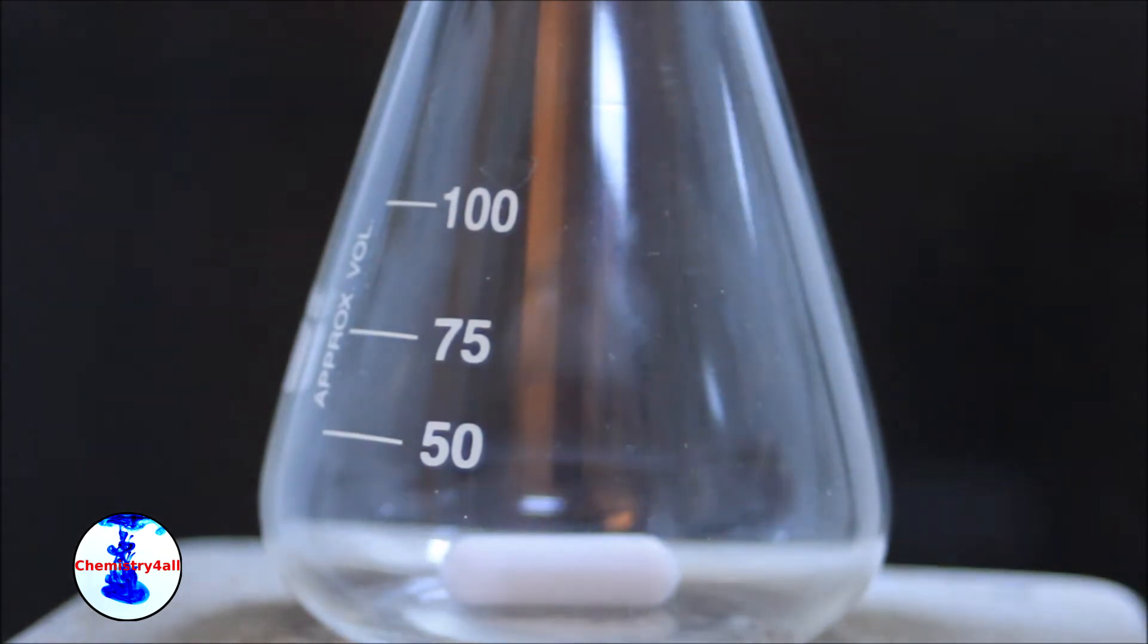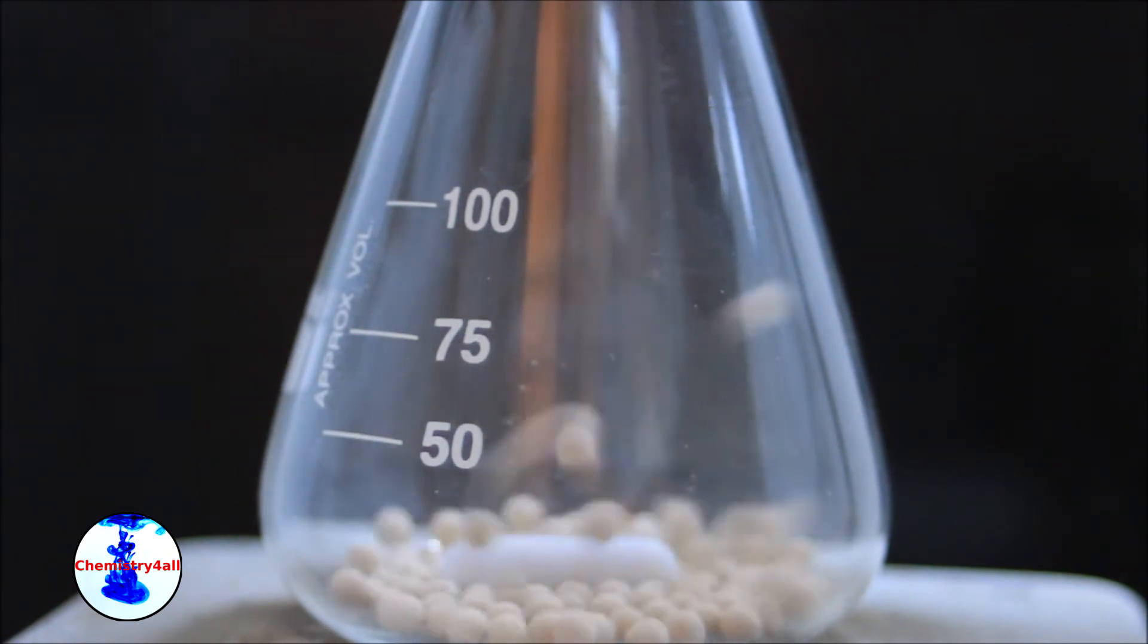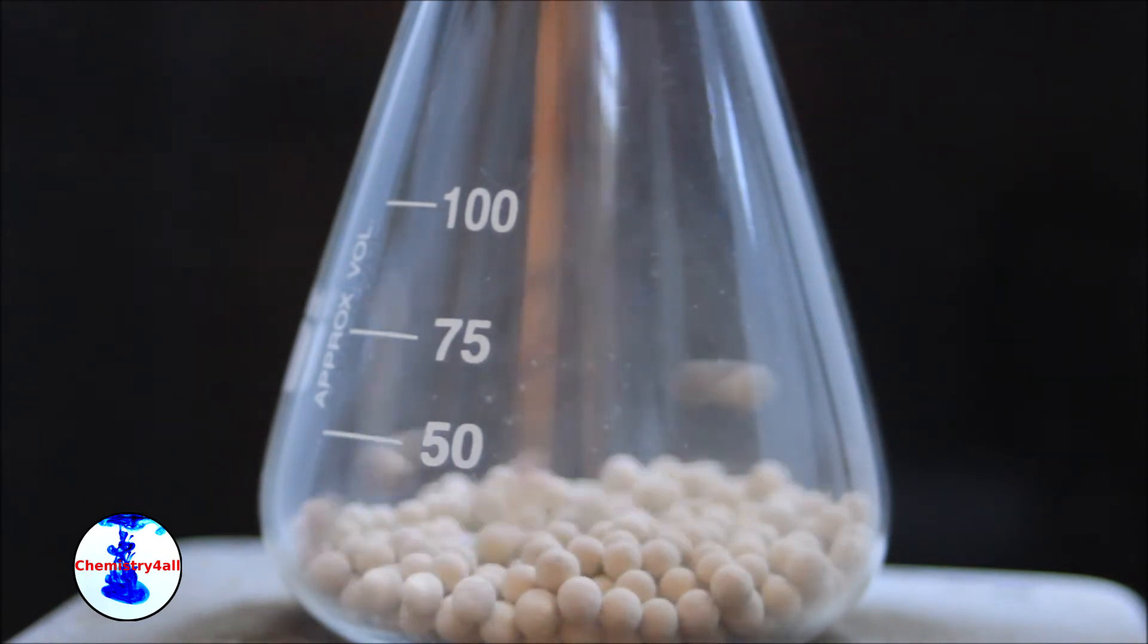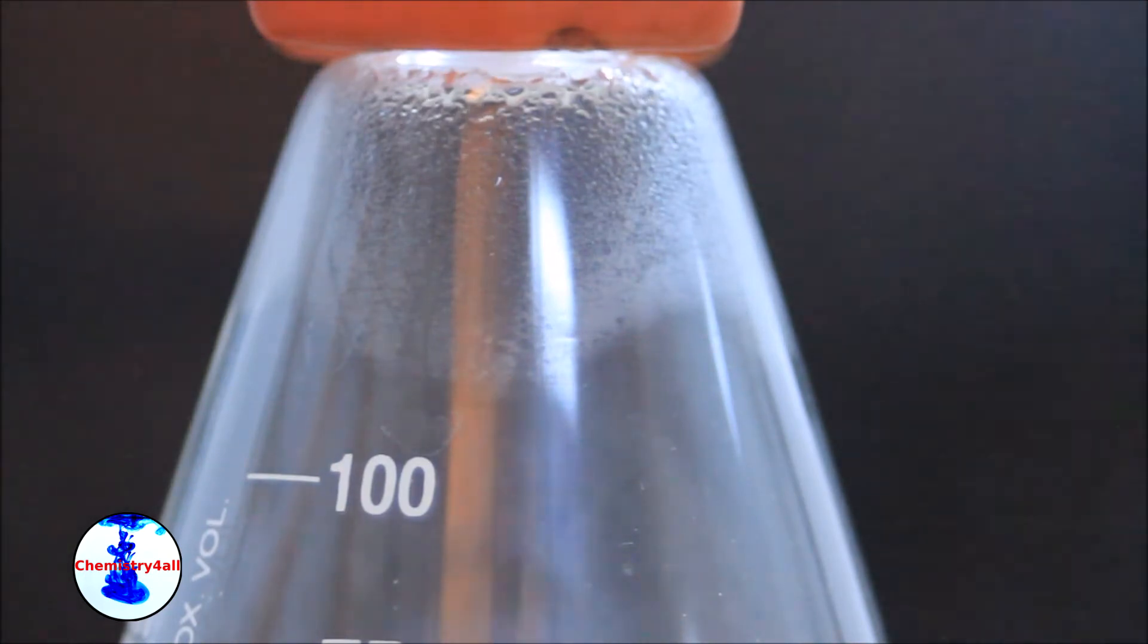To do so, we just need to heat them up to their regeneration temperature, which for me is around 250 degrees Celsius. The molecular sieves are placed in a clean and dry flask with a magnetic stirring bar. Then the system is heated up under constant stirring to ensure the heat is evenly distributed.